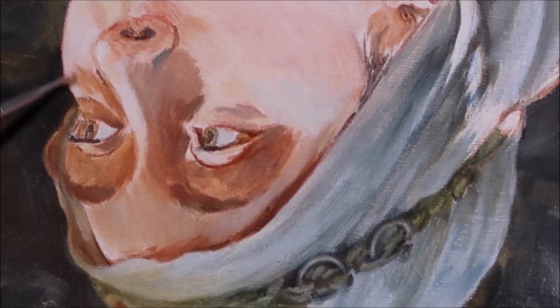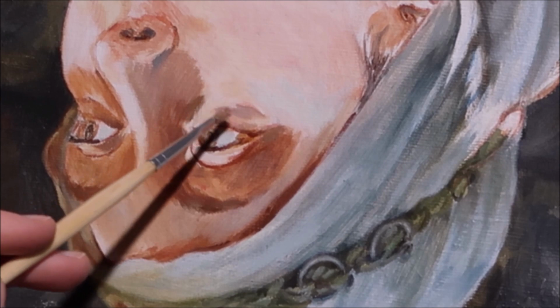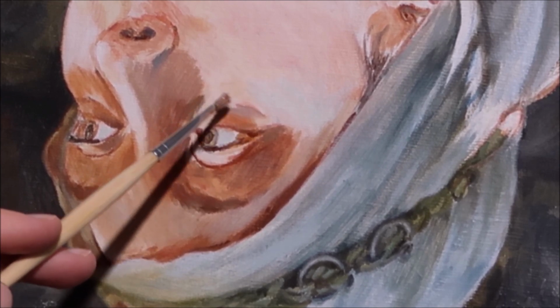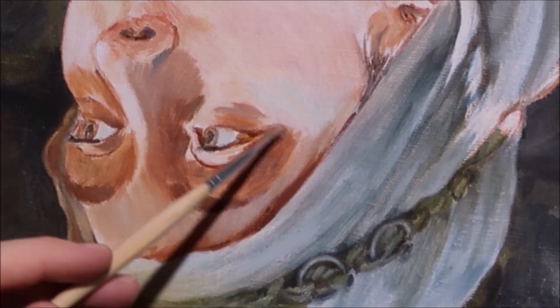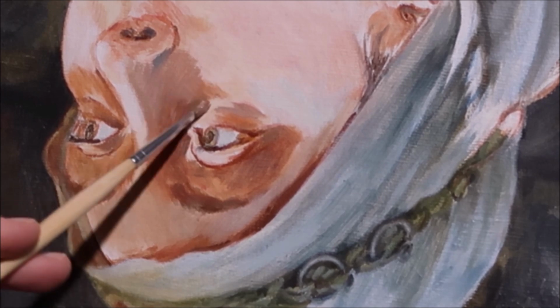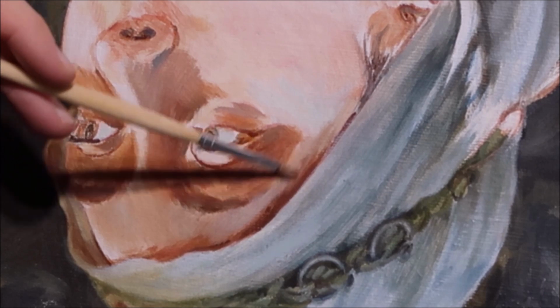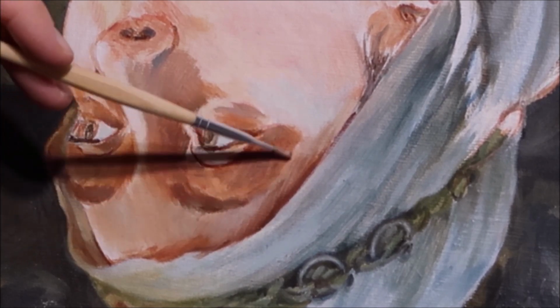In the beginning, you can see the work with a synthetic bristle brush. Such brushes are very practical for the first strokes because the color is squeezed out of them well. In places I start with consolidating areas in ochre color, but usually I already put the color that I want to have in the final on each place.